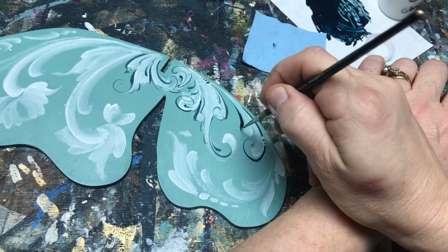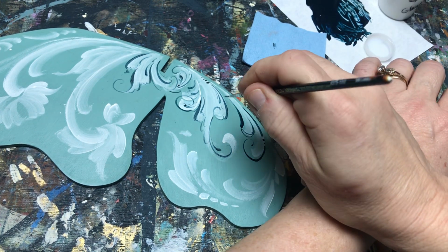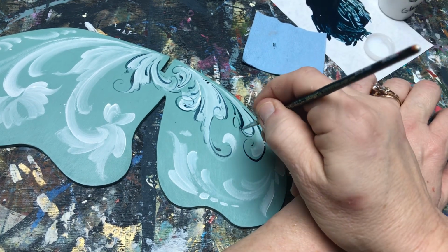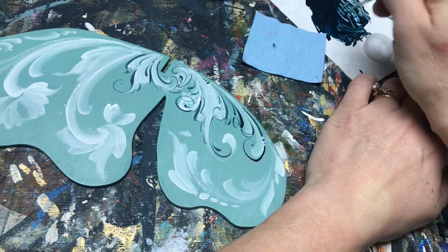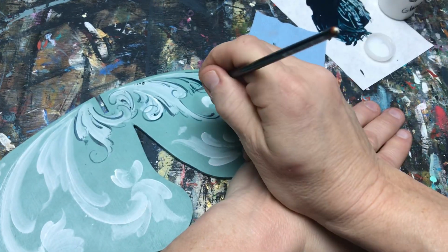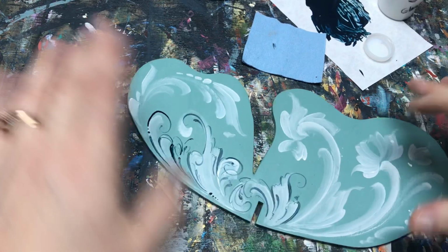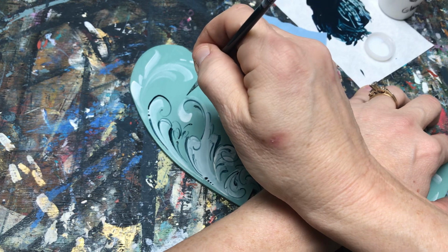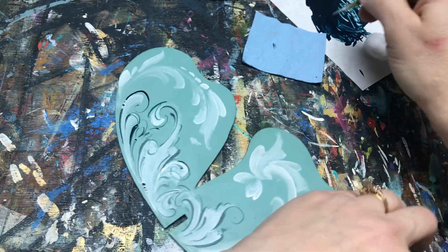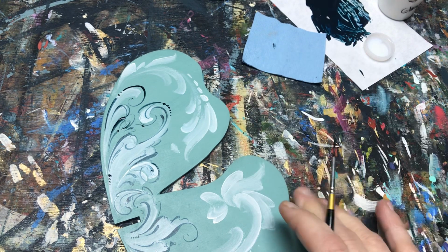All right, let's bring this up and pull around. And I'm not too worried that this isn't exactly like the other side. You want it to be as close as possible, but it doesn't have to be an exact mirror image. Let's pull a line there. Your eye will see the symmetry and make it all kind of work. And again, I like to say we're not robots, all right? We're not made to make everything exactly alike. We are human, and we're allowed to make it have a human touch to it.